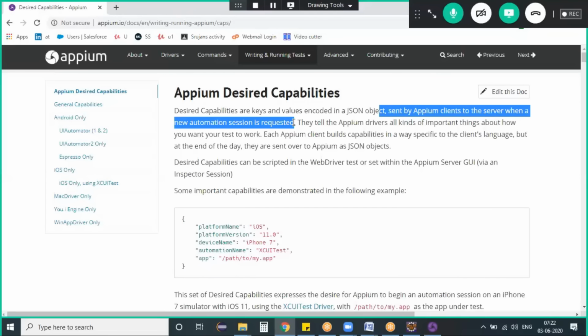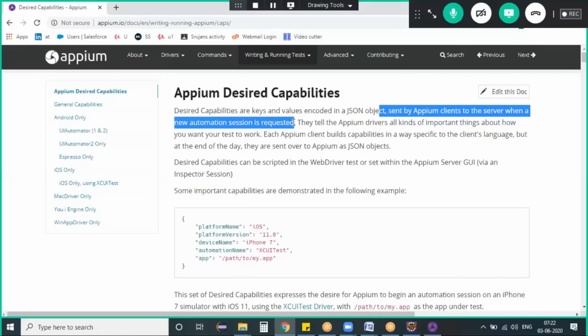Once it establishes a connection, Appium will perform operations on that particular device. So the ultimate point is, in order to establish a connection with your device and execute your test script on it, we need to pass desired capabilities in your Appium test script.